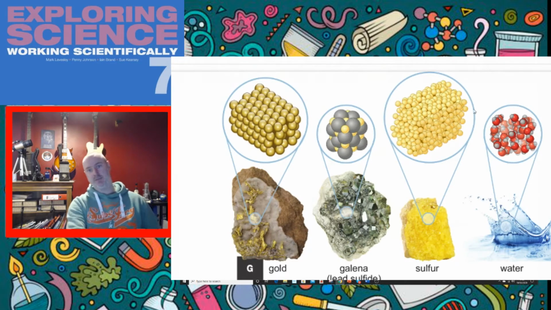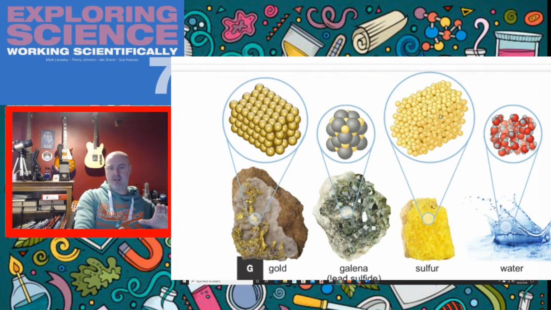Okay, so if I leap across to sulfur over here now, again, if I look in sulfur, I can only see one type of atom, one type of little circle. Right, that is an element. The sulfur there is an element. But if I look to the right here where I see water, it's made of hydrogen and oxygen, we can see red atoms, we can see little grey atoms, different types of atoms joined together. That is a compound.